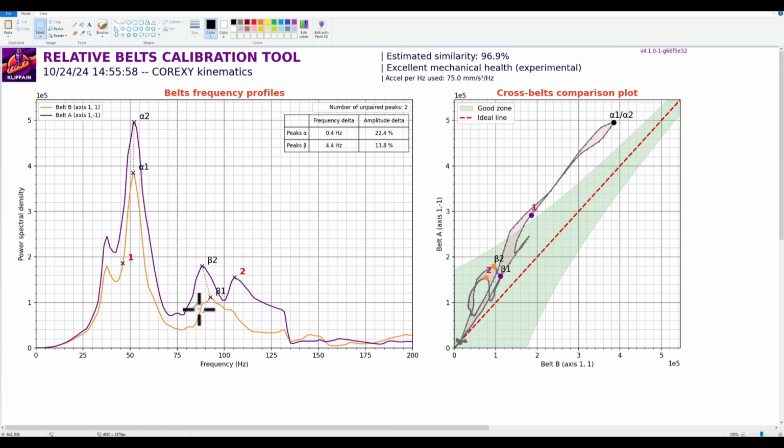So we know that this peak right here is about 0.4 hertz out, so we need to tighten this belt. When we tighten, that's the B belt. When we tighten the B belt, one of two things is going to happen over here. Either B is going to go up and over a little bit, or A is going to shoot up, and all these spikes here are going to shoot up too. They're going to get higher.